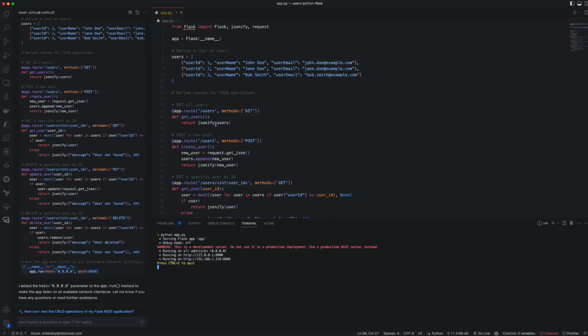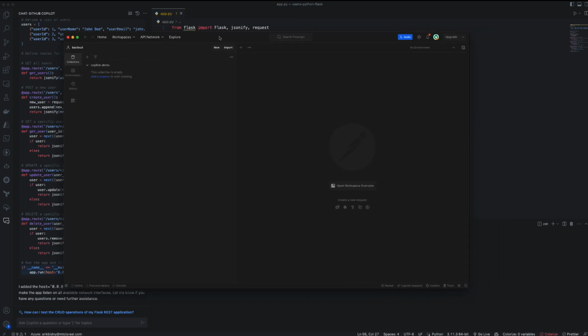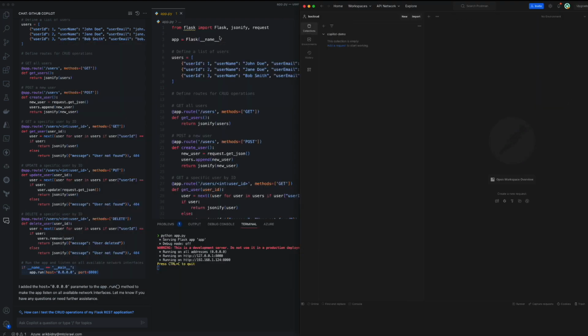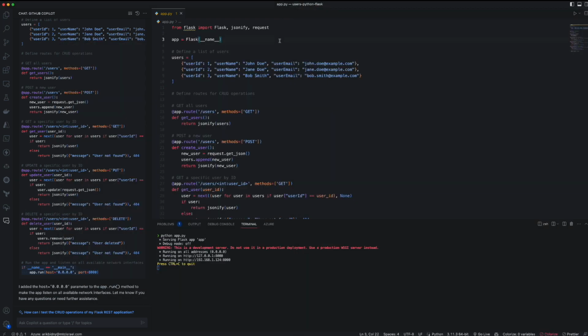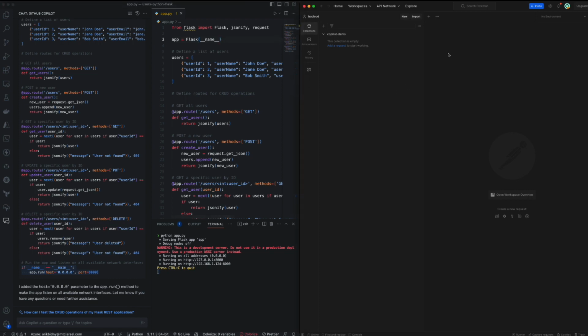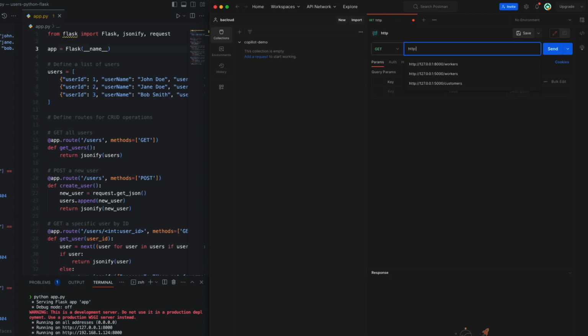I will open the Postman application to test the users API. Add a GET request and type the endpoint URL. Press send.